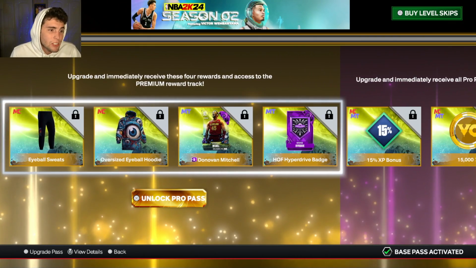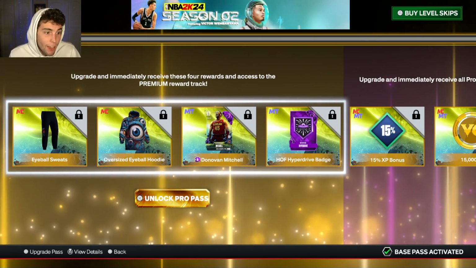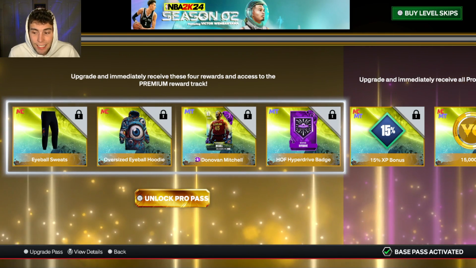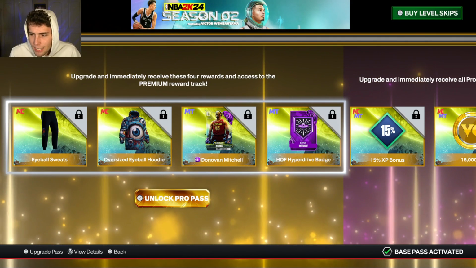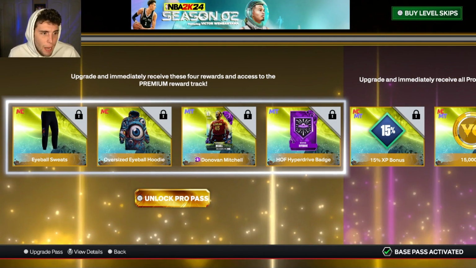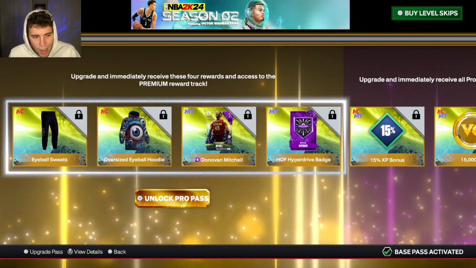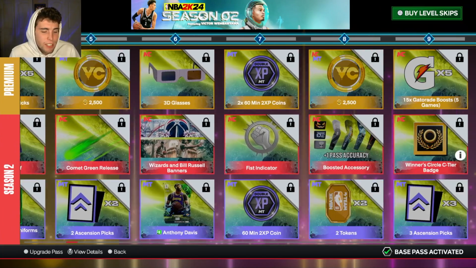The one thing I will say is if you need a point guard, Pro Pass is probably your best value because Donovan Mitchell is really solid in his own right. I'm not going to sit here and say he's the best point guard in the game because I don't necessarily believe that, but he is really solid in his own right and definitely probably worth you guys at least trying out on my team. So that's just kind of the way I would approach this new season of my team.